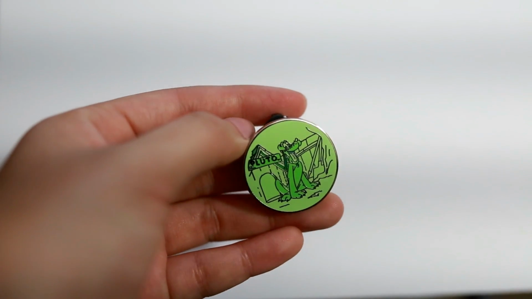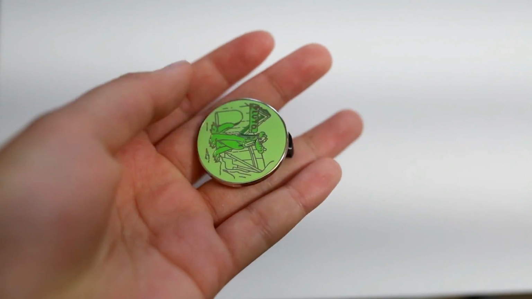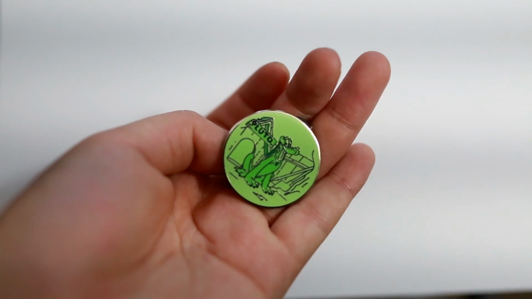And the last pin I got was Mr. Pluto. This was in one of the magical mystery pins. They're the small pin packs that they sell at the parks, and it only has one pin in it, and it's probably like $5 or $6. This one is Pluto, and they had all the Fab Five in a different color. Pluto was green, and green is my favorite color, so go Disney and go Pluto.